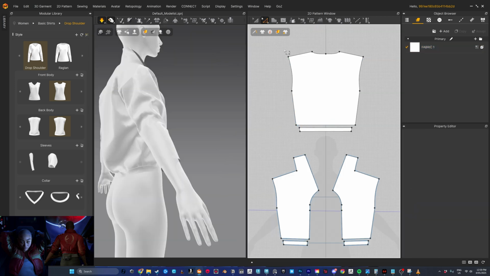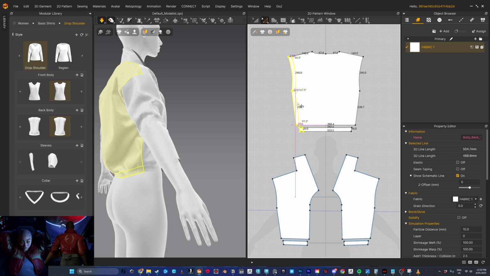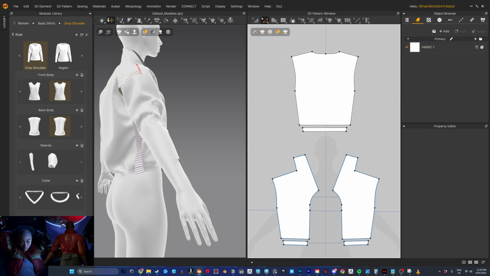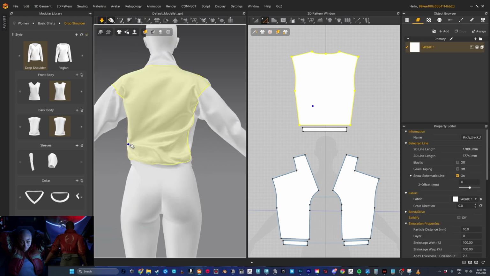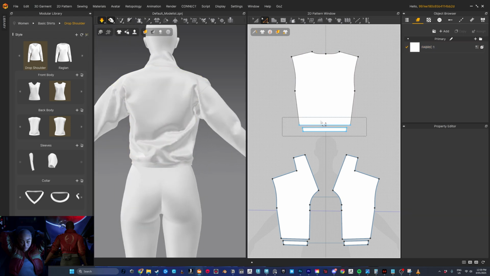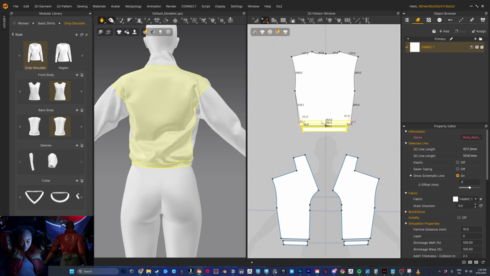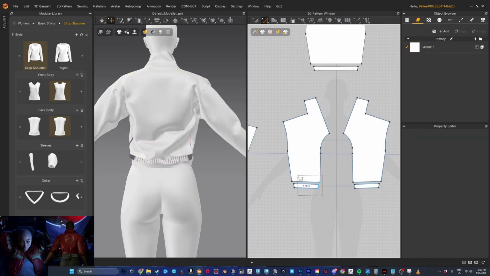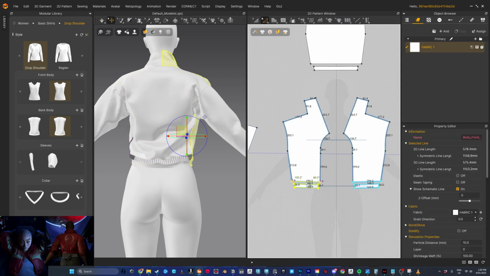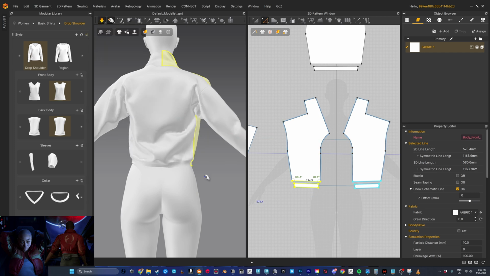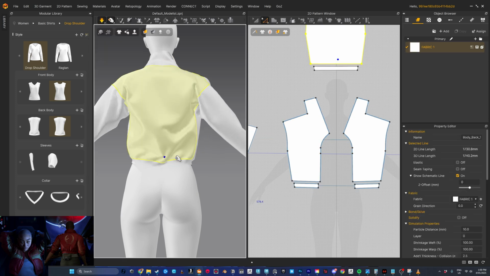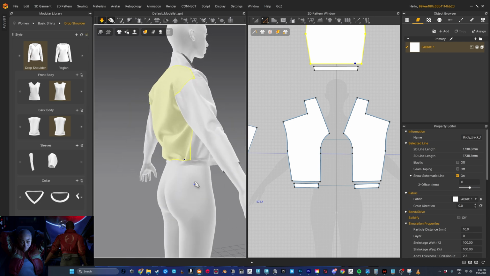Getting comfortable with making these large scale changes as well, like the whole process is somewhat of a blocking out stage where we can just continually simulate and move pieces around to make sure that it's matching our reference. The 2D viewport's really good for that, for selecting multiple areas and bringing them in, re-simming, and then that way we can really dial in the look that we're going for.